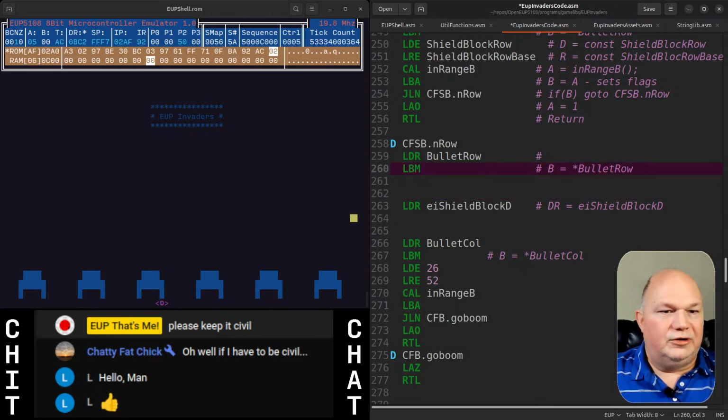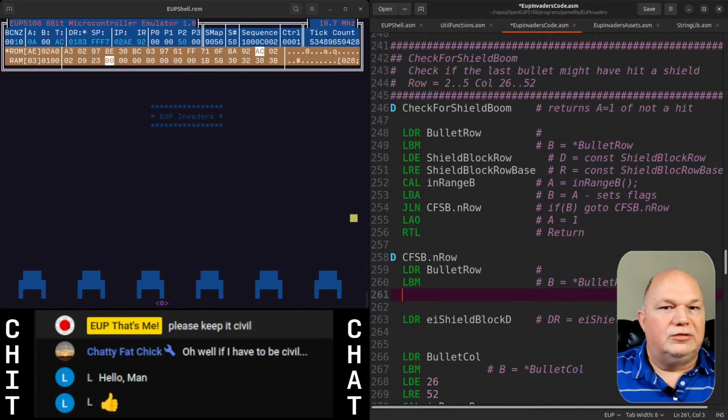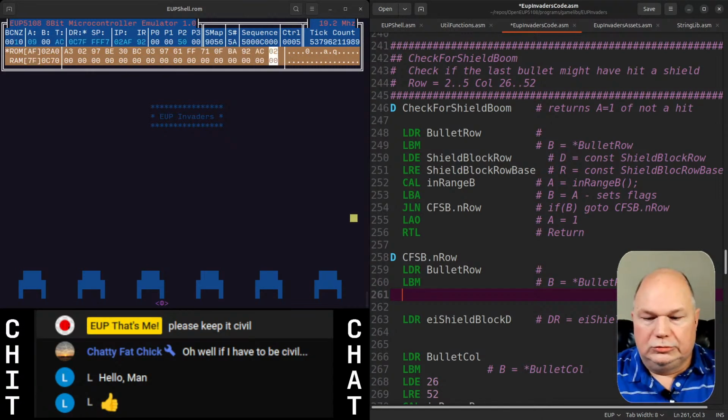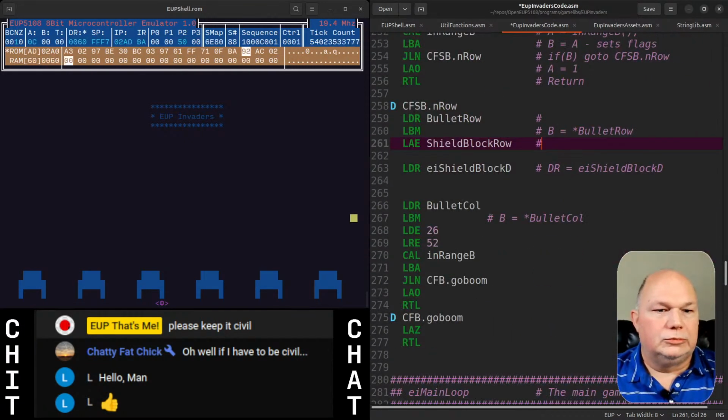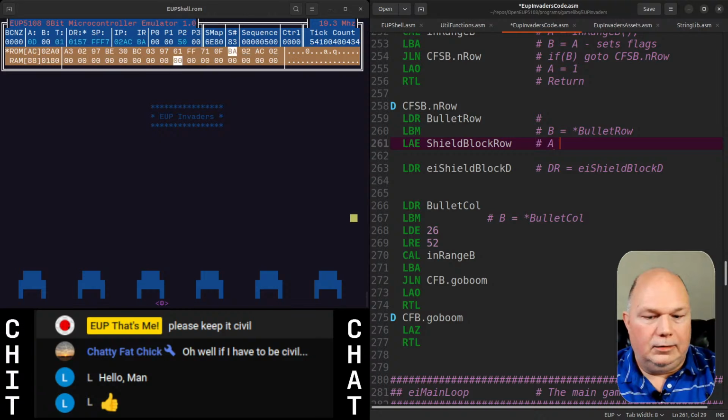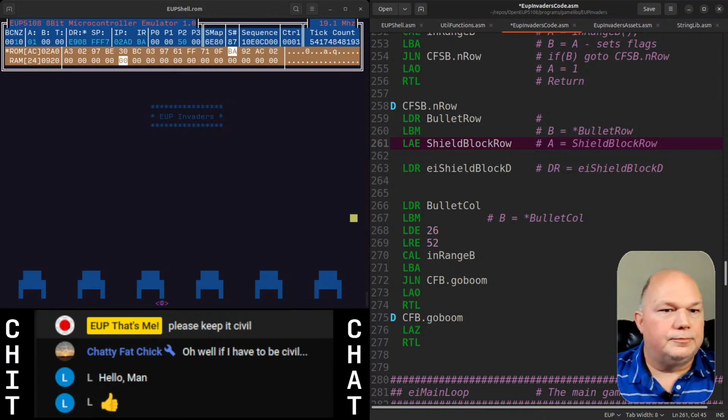So right here we've got our B equals that. Now we want to subtract the top row. So we're going to load into A the top row. A equals the top row. Then we want to subtract the top row from the bullet row.